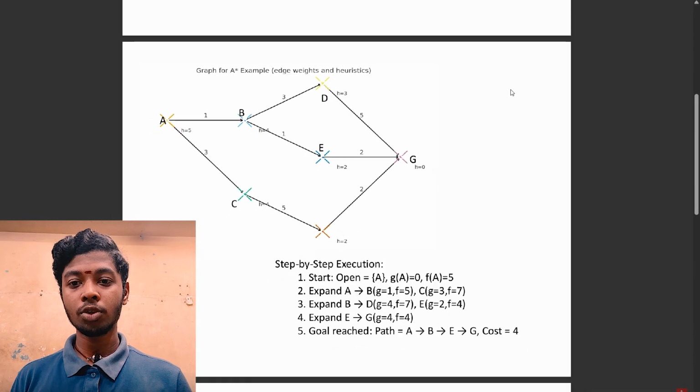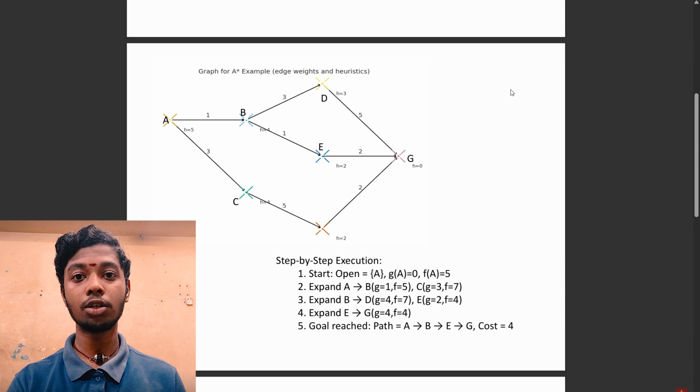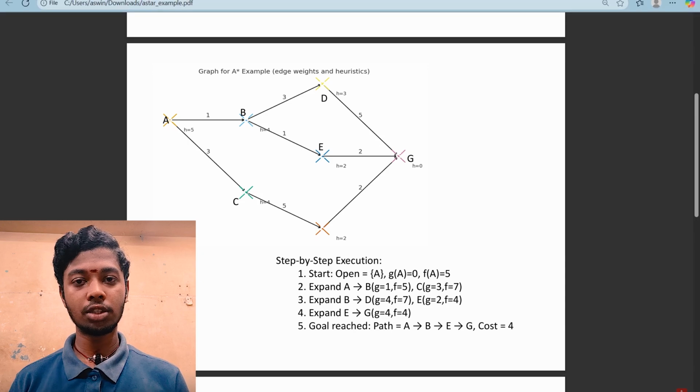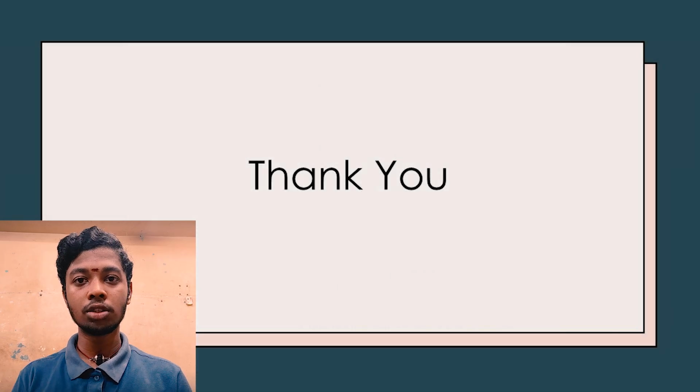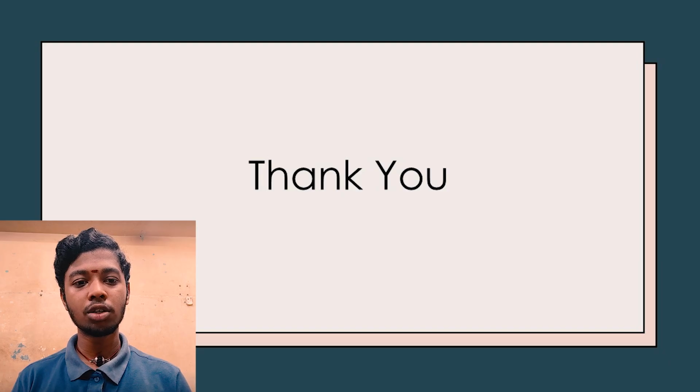And now we are going to see some applications of the A-star search algorithm. If there is any algorithm, there must be an application, right? There are many applications of the A-star search algorithm, but we will see some of those. One, pathfinding in games. This algorithm is used in video games to move characters or units from one point to another. This ensures realistic movement, avoiding obstacles while reaching the goal quickly. This is a very simple example.